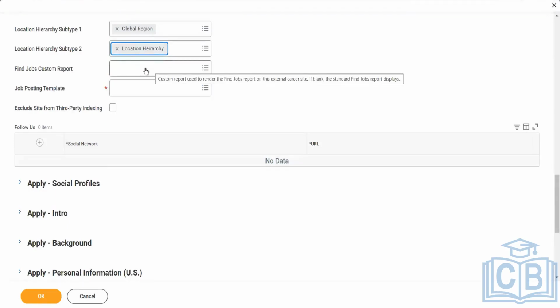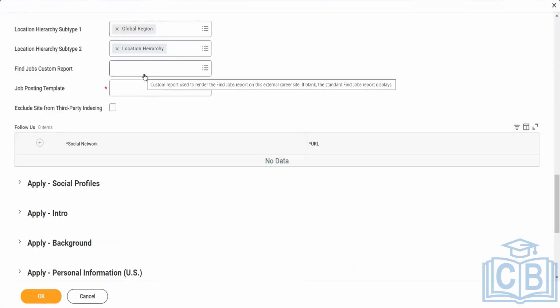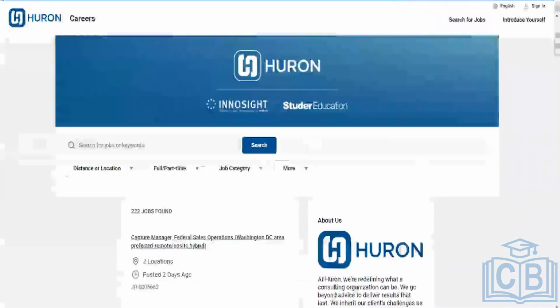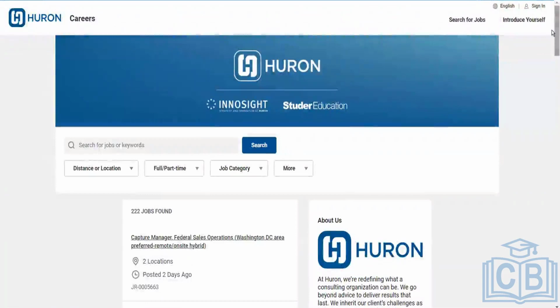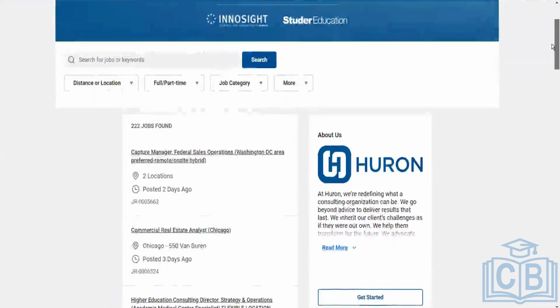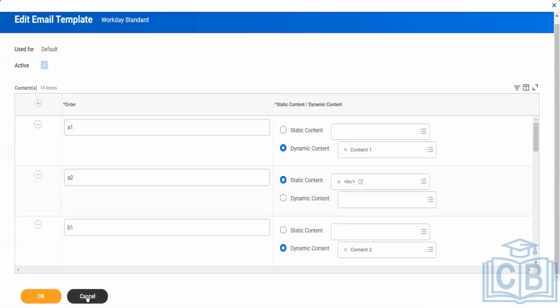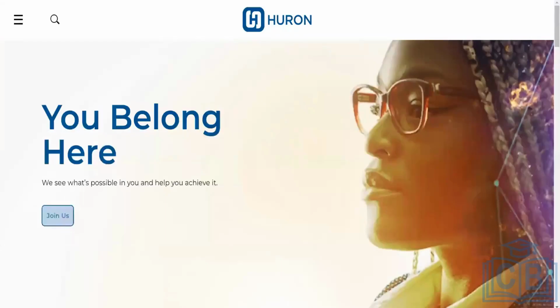Then find job custom report. Here also we are taking the help from Workday only. We are taking the format of find job only. Be it internal or external, we want Workday implementations to show the same kind of UI. Over here also you can see it is similar to the internal find job report.